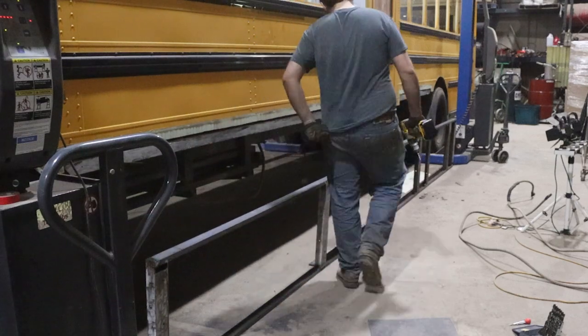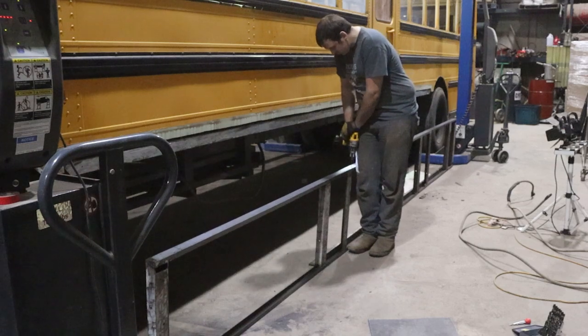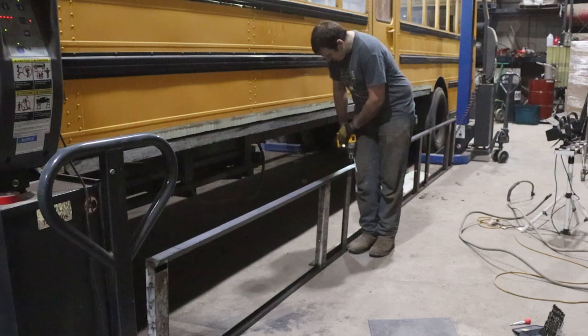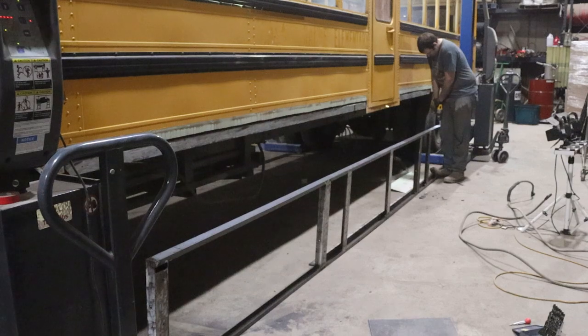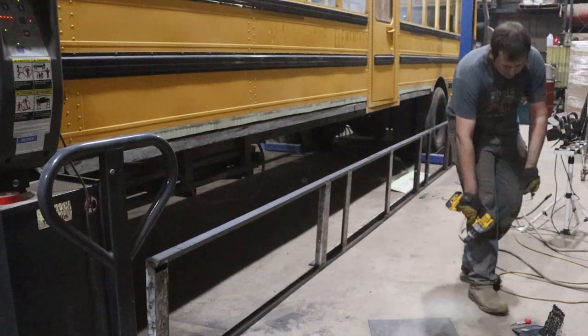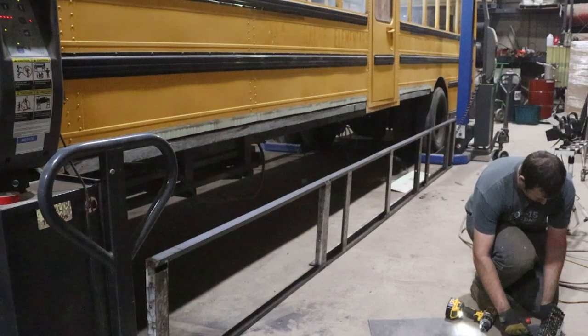Okay, now that I have the walls made, I have to get them basically hung up and test fit. And to do that, I needed to have some temporary means of securing the walls to the floor of the bus. And what I ended up doing was drilling three different holes on the tops of the wall panels that matched up holes that were already made in the actual floor panels. And I can use a quarter inch bolt just to tie them together and bolt it up quick. That allowed me to fabricate everything and make sure all my spacing was correct and that the walls lined up where they needed to be.